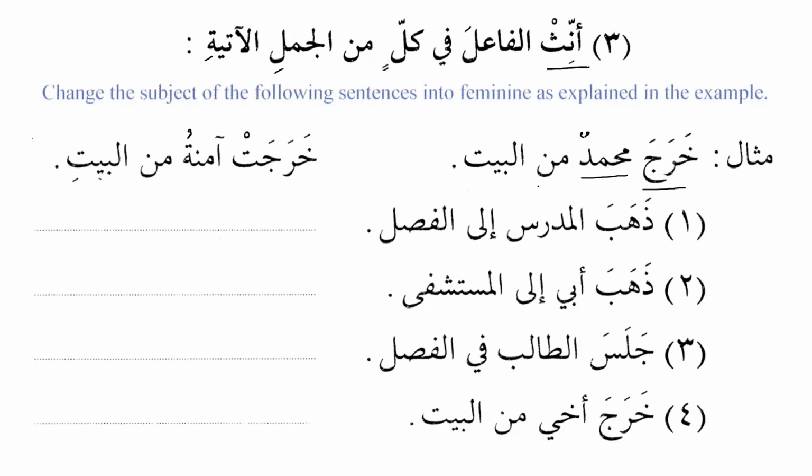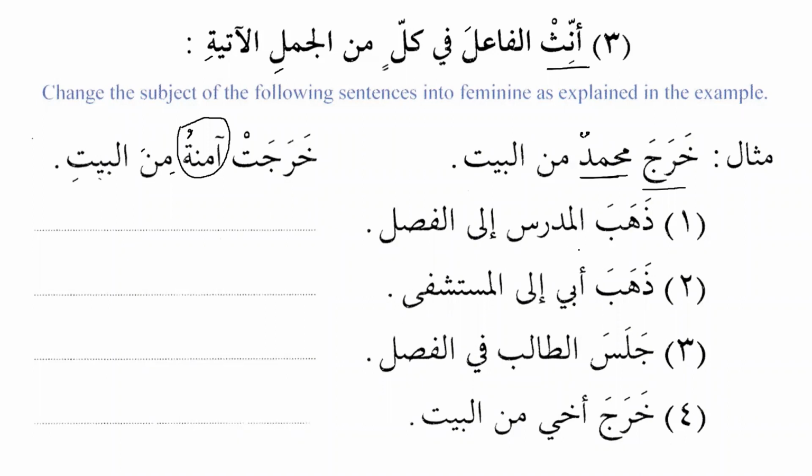If I say kharaja min al-bayti, that means he went out of the house. But if you are saying Muhammad or Bilal or any other person, then we have to say kharaja Muhammadun min al-bayti, and the translation will be Muhammad went out of the house. Similarly, kharajat min al-bayti, she went out of the house. But if you have the doer, the subject, and we know the subject is always marfu', we will say kharajat Aminatu min al-bayti. Now the meaning will change. The meaning will be Amina went out of the house.